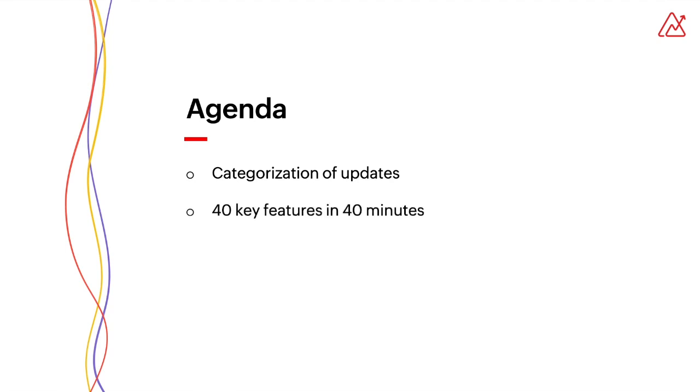All right, before we head into the session, here's the agenda. We get started with the categorization of updates. Switching gears, we're going to dive deep into the 40 key features in 40 minutes. With a quick summary of the webinar, we're going to head straight into an interesting Q&A session.